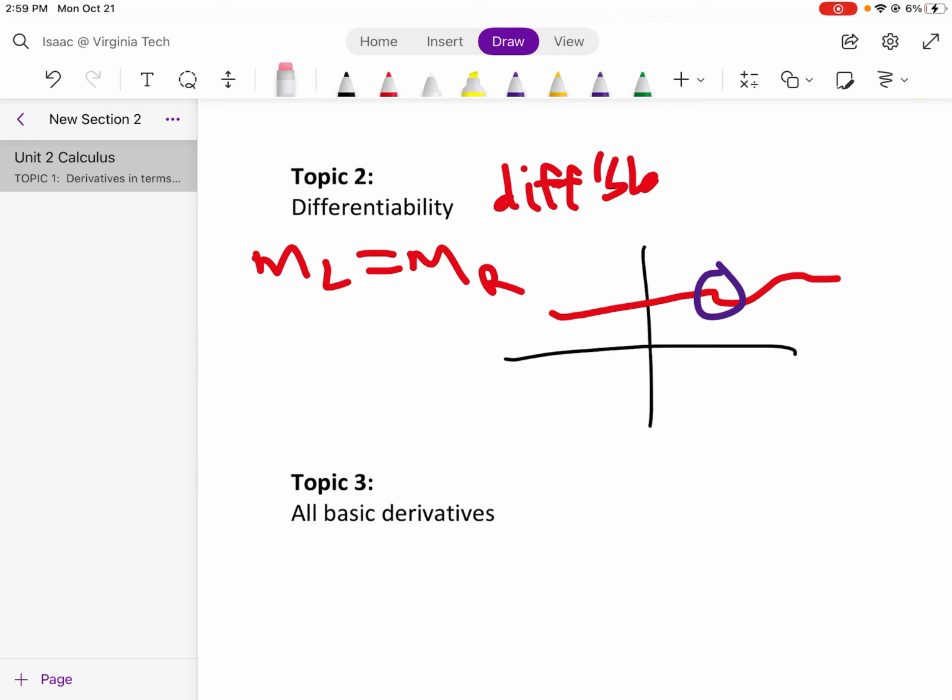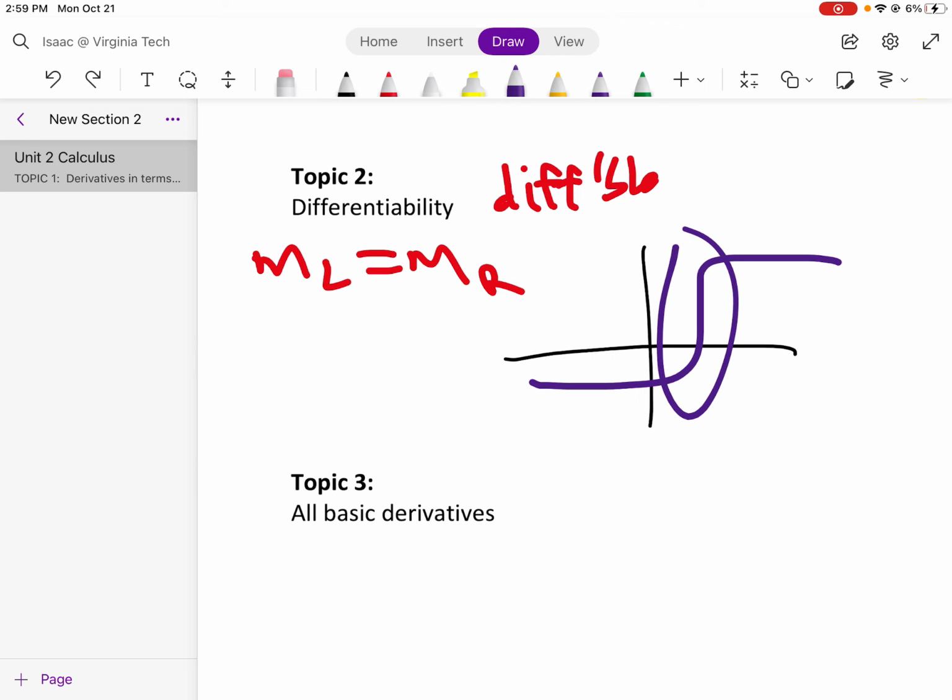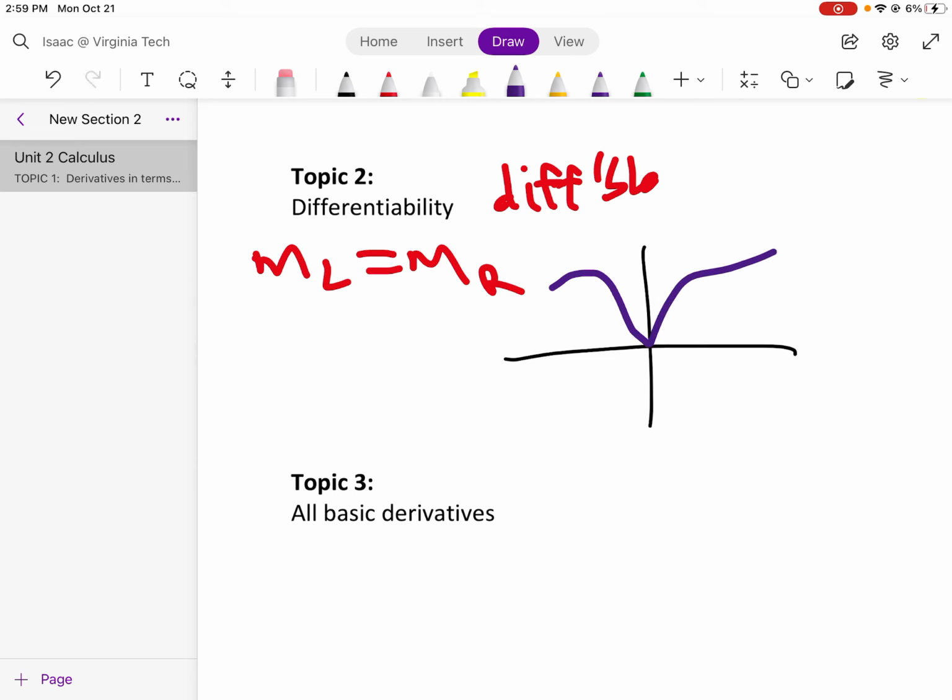Then you can't have vertical tangent lines either. So if I had something like this, that's not differentiable, and it's not going to be possible for what we know to take the derivative only at this part right here. Another thing is that we can't have corners or cusps, so this is going to be a problem. That's called a corner. And then that's going to be a problem too, where it's kind of curvy at a part. That's called a cusp. That's also not differentiable. Anything else that just looks normal, it is differentiable.